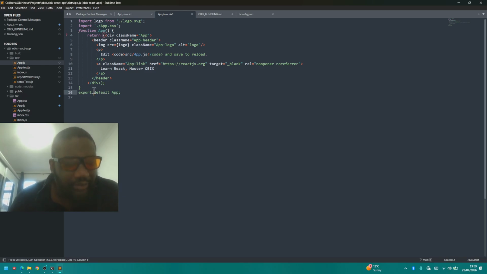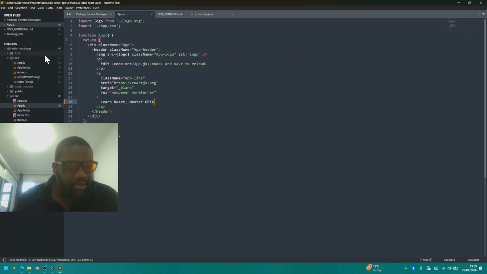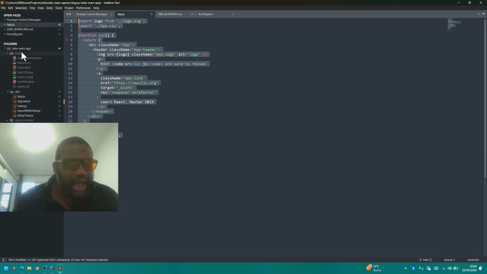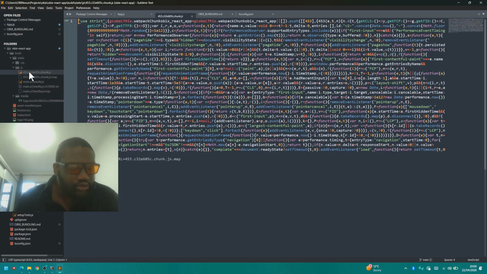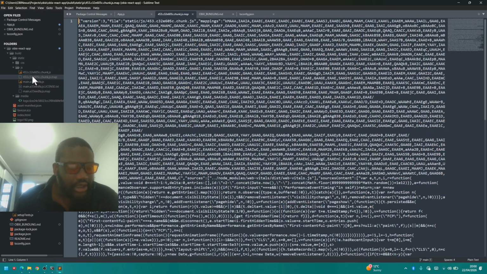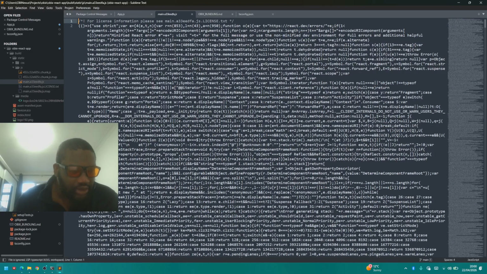This is a functional app, yes, but it's basically React JSX. Because you understand React JSX, but it's not able to take this, unless we bundle it, because the bundle is not ready.